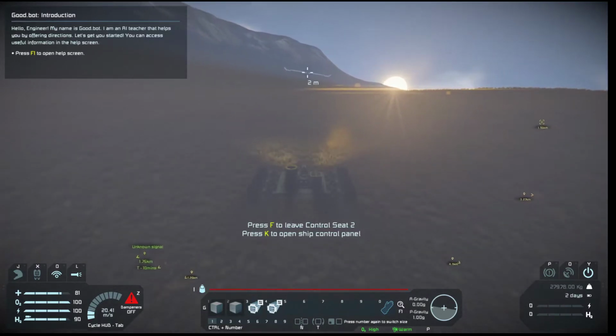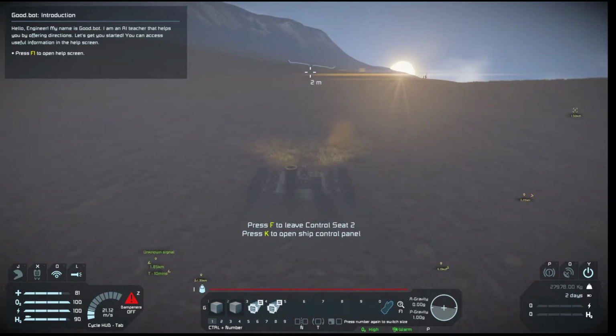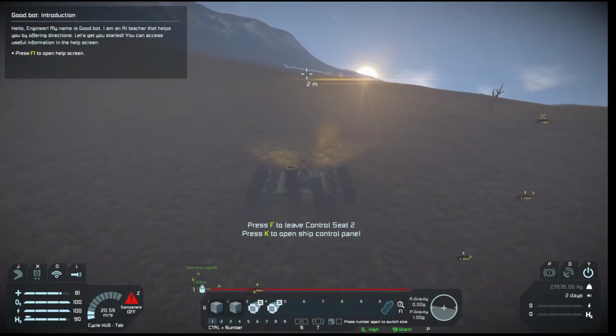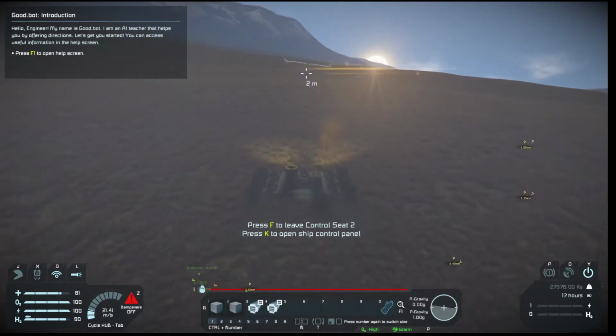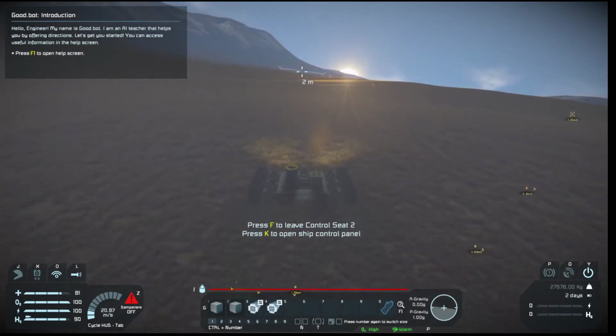But the problems persist. Now look off there to the left. You see that little patch? I've been told that little patches like that are telltale hints that there's minerals underneath them. But I see home, and this has been stressful, so I'm just going to go right toward home. Anyway, what was I saying?